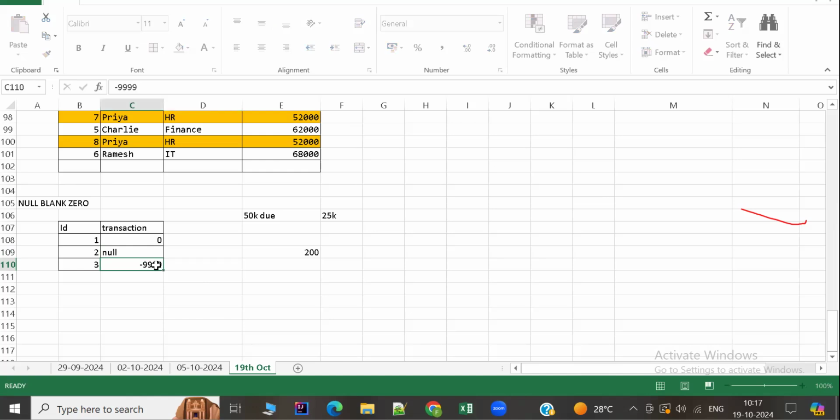But in all the cases, like everywhere, you can't mention that. So if you have some requirement, if you're getting some values like this in your project, then always ask why minus here. Why did they ask you to write minus 999? Because the transaction amount can't be in minus, right? So that's why they tell you to write any minus values.